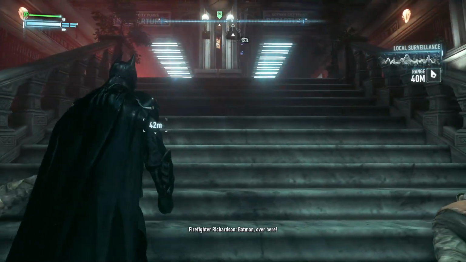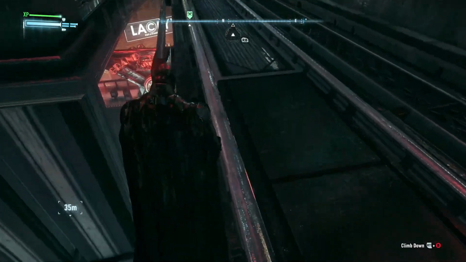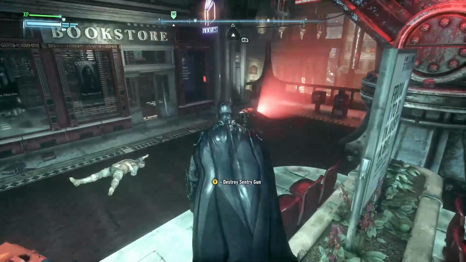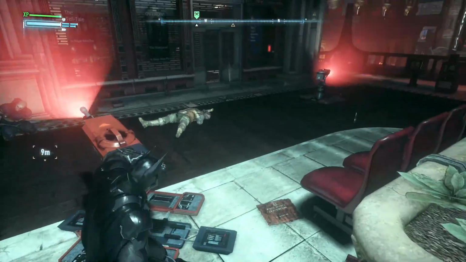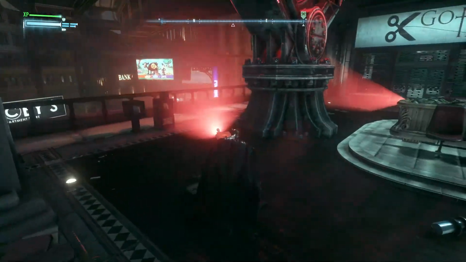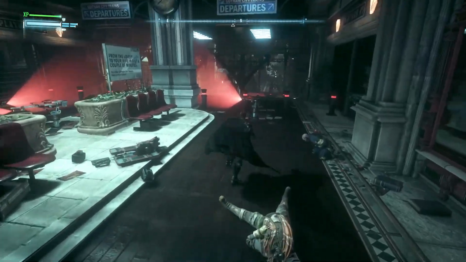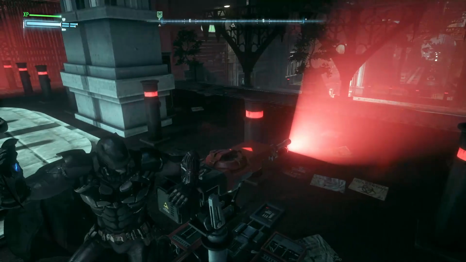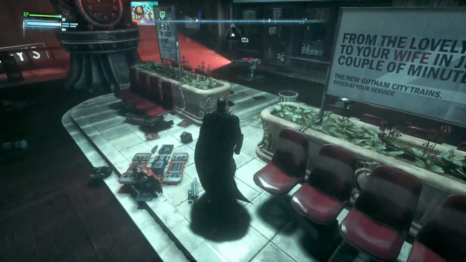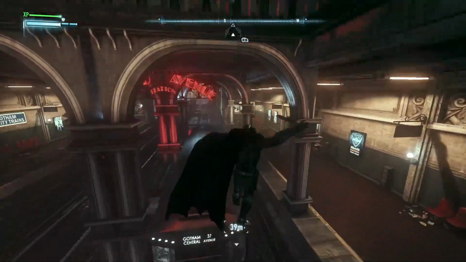Batman, over here. Yeah, hold on. Hold that thought. So I need to get rid of these guns. There we go. Batman, over here. Yeah, definitely taking these things out now. That way I don't have to worry about them later. Ow! Damn things, damn it.